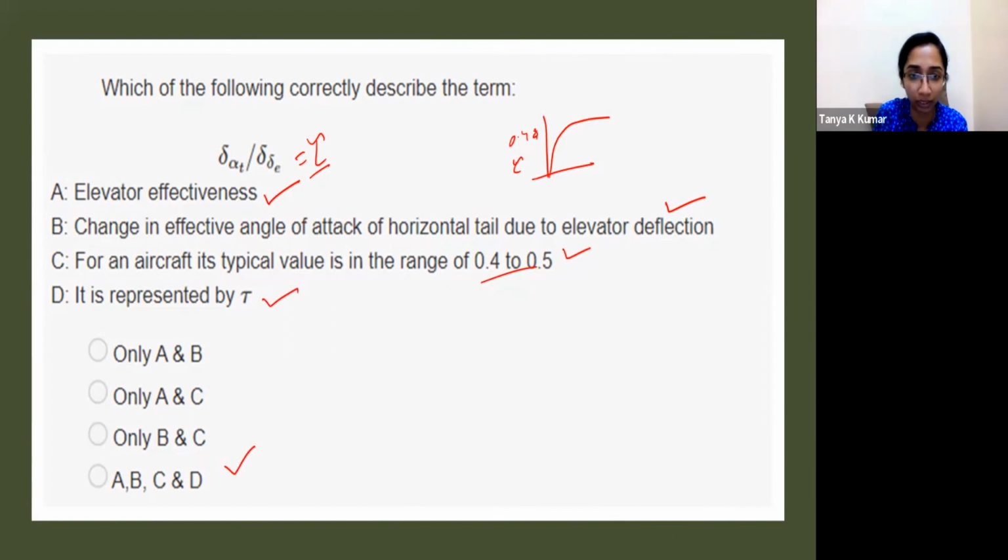Does anyone have any doubts? Is there any formula or relation relating CG, AC, neutral point? So I believe this is for one of the questions in your assignment. We can discuss this after the assignment due date is over. Okay, I don't think you need a formula to answer that question. Using the options that are given, you should be able to figure it out. Is it okay if we discuss after the assignment? Due date is tomorrow, right? So next class we can discuss this. Okay, but you should be able to answer it without a formula is what I believe. We'll discuss it in the next class.